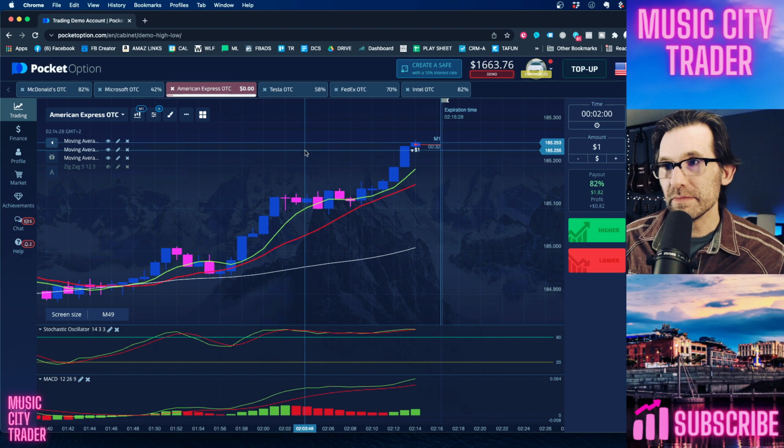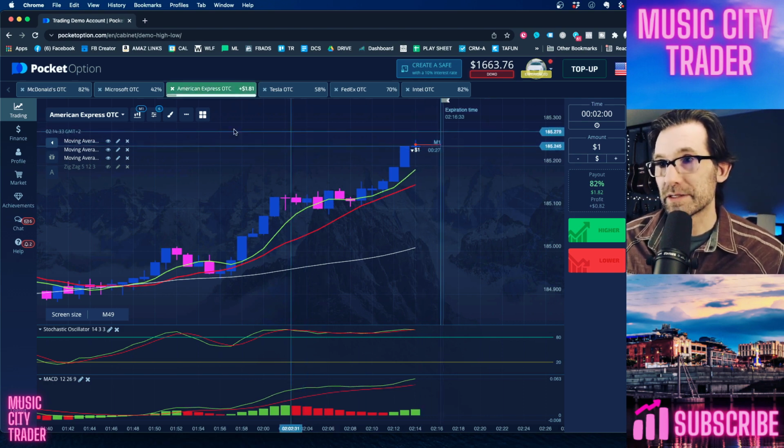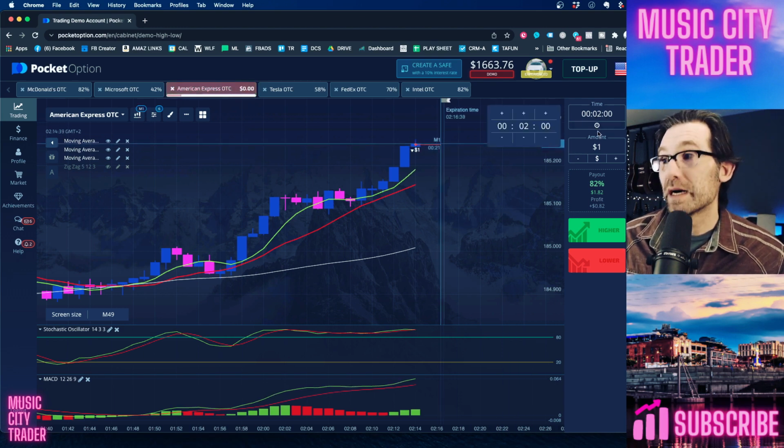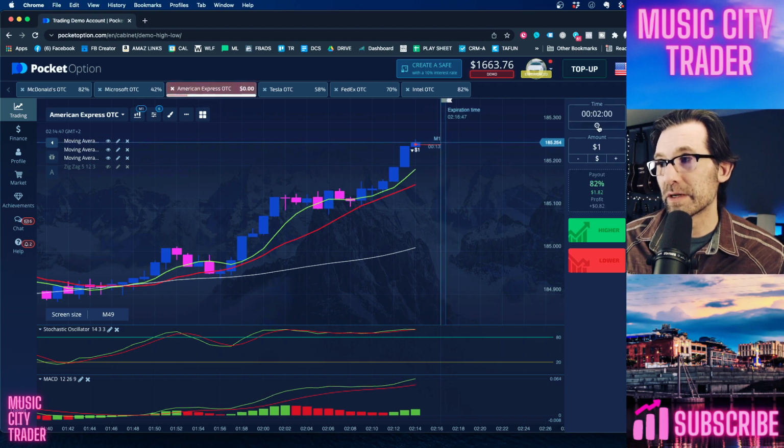That was just a random trade I placed to show you that. So you're at 1 minute candles, and you're at 2 minute bids. It's very important that you look at the bid calculator time setting. There's a little flag, and if you click on it, it says M2. This is not the one you want. You want to click on the timer and click 2 minutes.